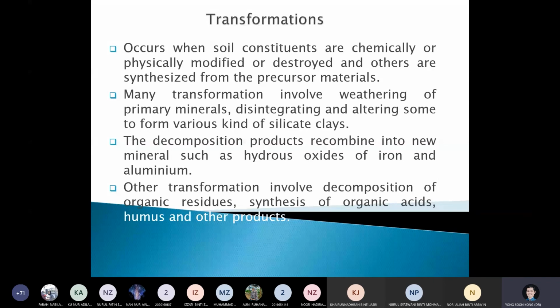A lot of transformation can happen either physically or chemically. And you can think of this transformation process as a normal weathering process. But sometimes this transformation also can be caused by microorganisms as well, because when microorganisms work, they tend to acidify the soil and it causes some chemical changes. That may also be considered a biochemical reaction or transformation as well.